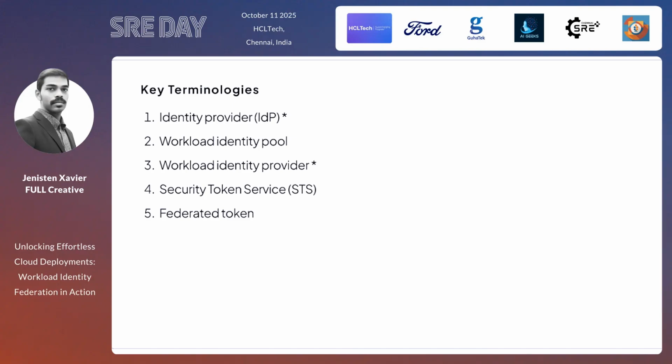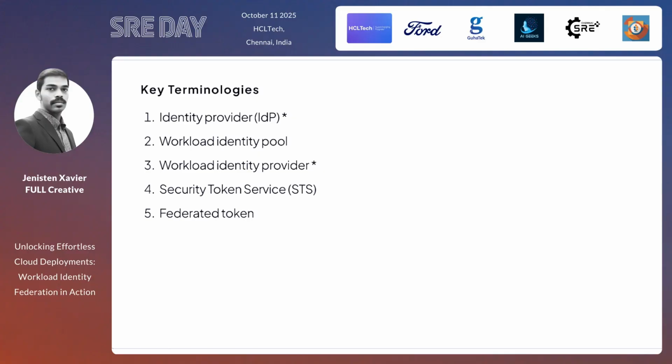A workload identity pool, you can take as an example of an entire bucket, not an actual storage bucket, but an actual plastic bucket, just as a comparison. You are going to have all of your identities saved with all the configurations that are allowed for your environments to communicate and then get the short-lived access token.